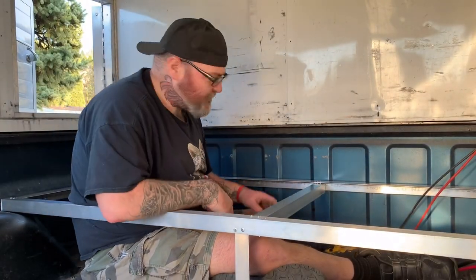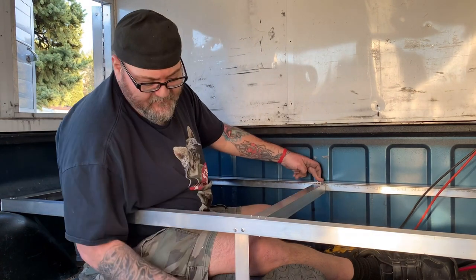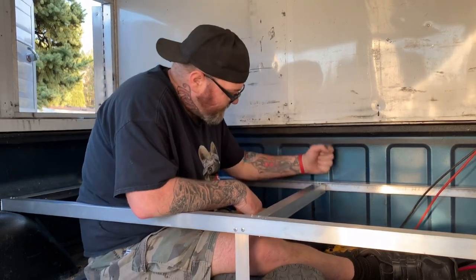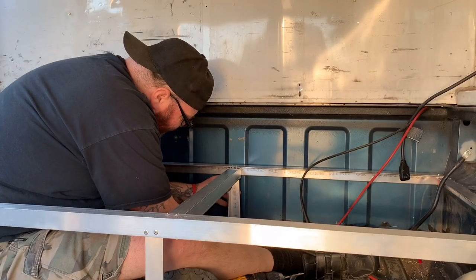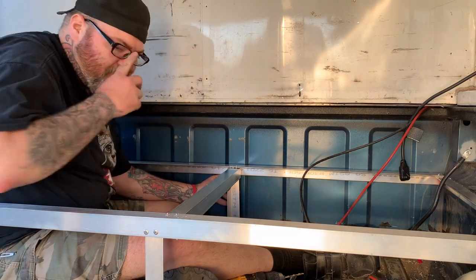I am actually gonna put the same kind of brace back here that I got right here, because now that I see it, it is a bit flexible. So same thing that I did here, I'm gonna do right there. See how you're gonna fit it in there? I'm gonna go just like that.